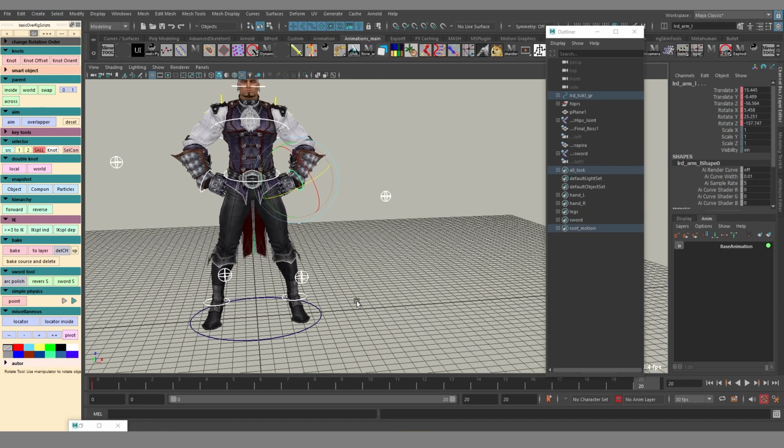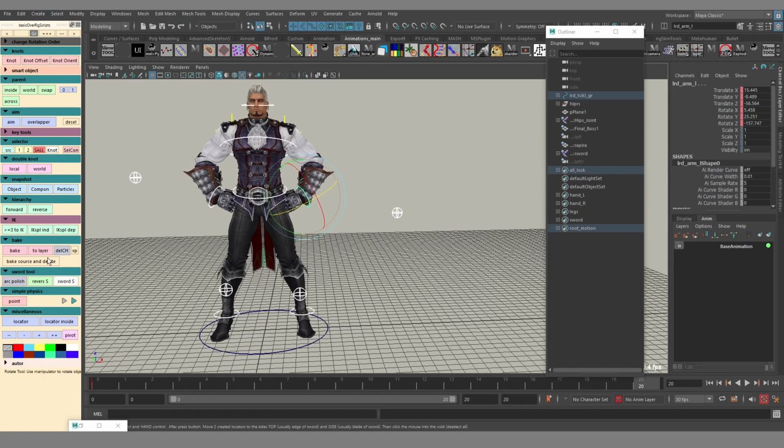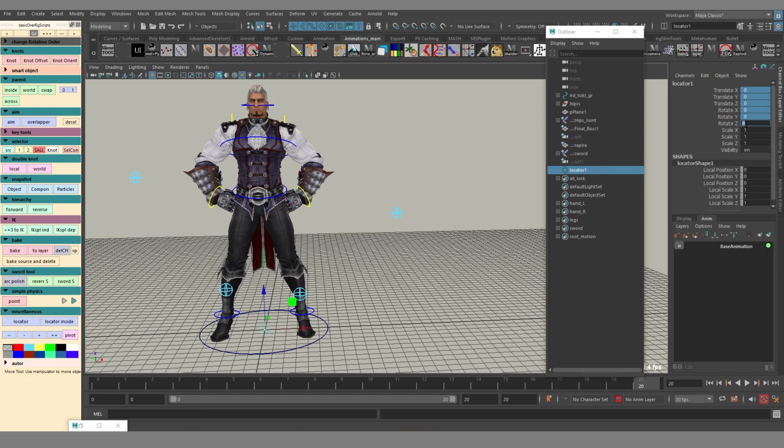But it's not it. For example, sometimes you need to create several poses and several points like this. How can we do it? Again, I'm going to press the pivot button. I can zero it out. Deselecting the channels.